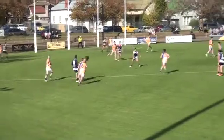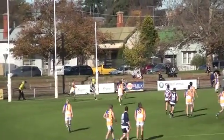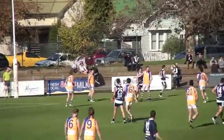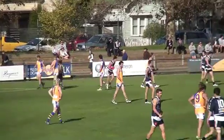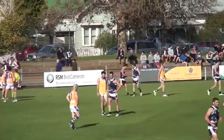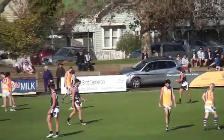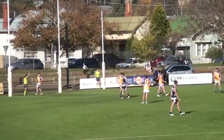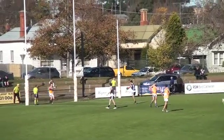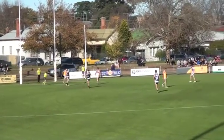Handball comes backwards to Horbury. Horbury sends it inside 50. Again, not 15. Giampaolo around the body to the hot spot. A mark's been taken by Micallef. Well, it was going to be a mark or free kick or something. Mark, whichever way, yep. So he's got it on a very slight angle just outside the goal square, and it's a 50-metre penalty as well for a bit of lip from Bendigo. So is me saying this is a certainty, but which is it certainly is now. Well, for Derek McCall, it's always a certainty, isn't it? And he just comes in and gets his first goal today for Ballarat and for himself.